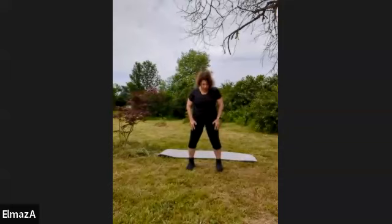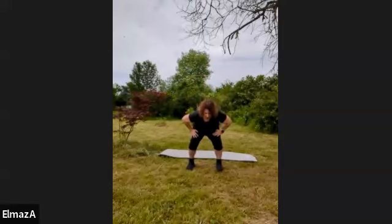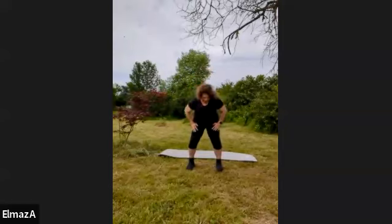Good job. Drop those shoulder blades. Perfect. Ten, twenty more. Make it strong in the bottom. One, really feel the quad and the glute connection. Three.